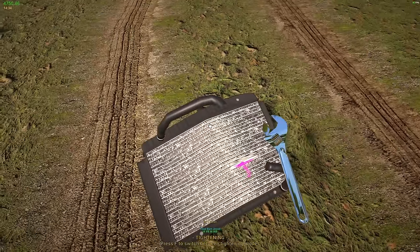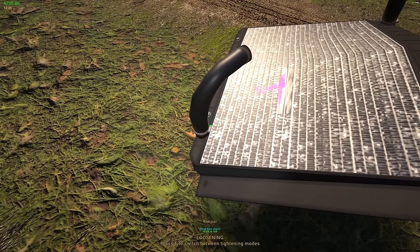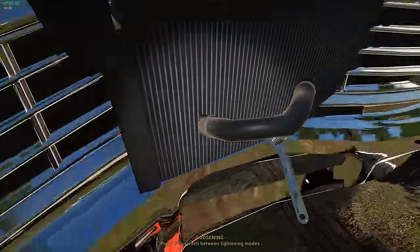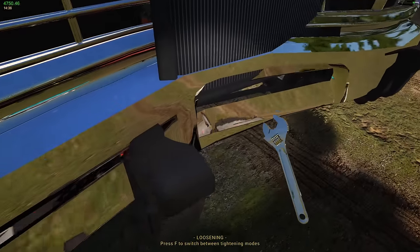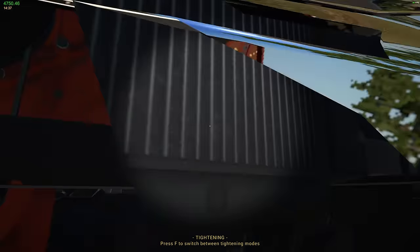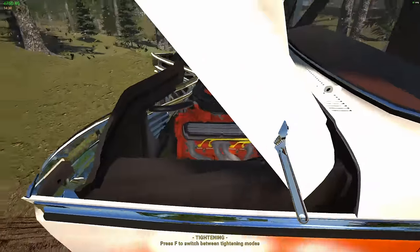All right, now I need your hoses, because your hoses are probably still fine. There's one. Two, perfect. That one's in. Now I'm going to try to sell this radiator because I would argue it's still brand new.